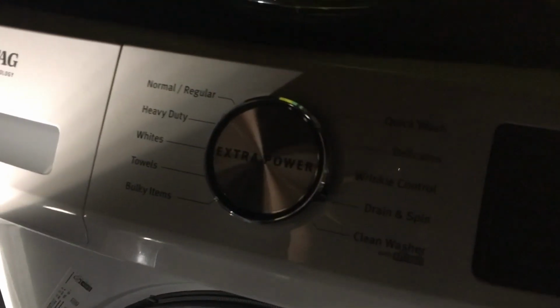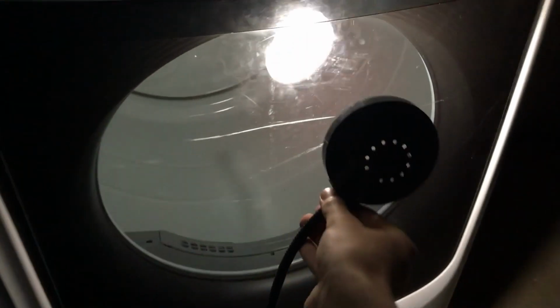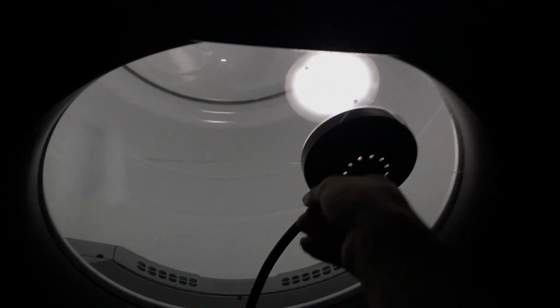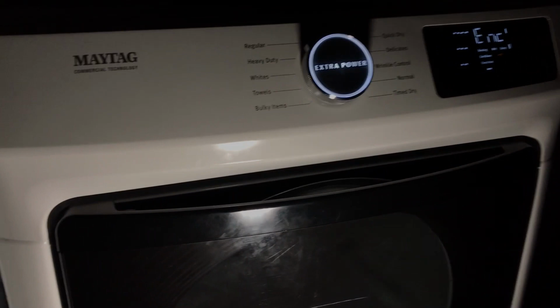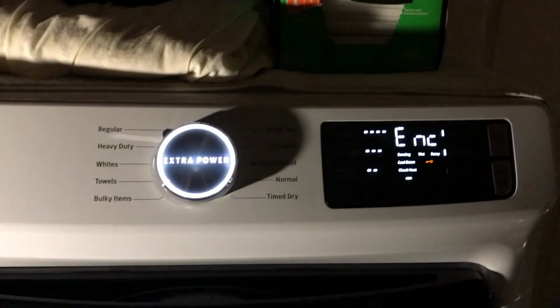So that's the washer. I'm doing a drain and spin cycle with the extra rinse selected. I'll give you a dry request so that you can see what is going on. I had a little bit of a noise problem, but don't worry, it's just a little bit of motor rattle noise. There's a little bit of a weird code right here. You can see the code says ENC.